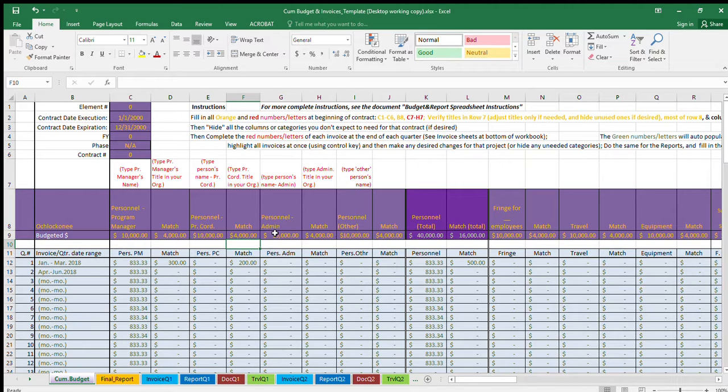And as my understanding, my limited understanding of 319s based on just a year of working with 319 reports, usually those three positions are the only ones that you would have, but in case there are situations that arise in which there would be additional personnel as part of 319, I've created a fourth category simply called Other for personnel. I've also created a column here that totals all the personnel costs.